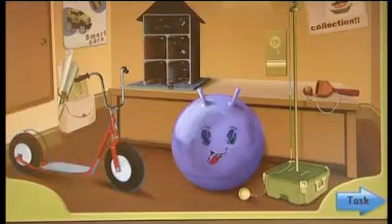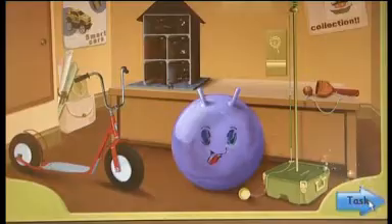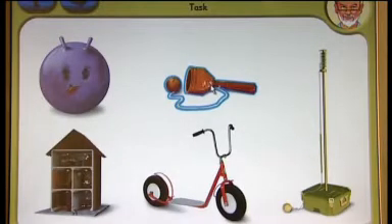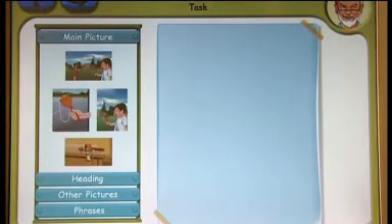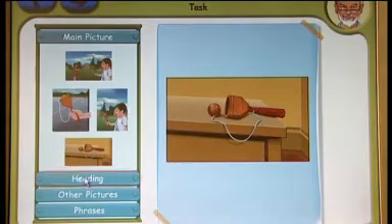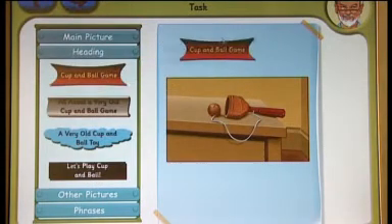But then you can go on to a task, and this is a very nice task because it's to do with design. If we just click on the Cup and Ball again, and wait for Magic Grandad to stop talking. Okay. So there is audio with this as well, and Magic Grandad is telling you what to do, which is great for some who may not be confident with reading and so on. So that's lovely. You start off with choosing a main picture that you drag over there. You then choose your headings, and so on, to make your poster.